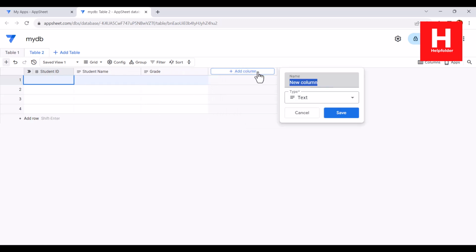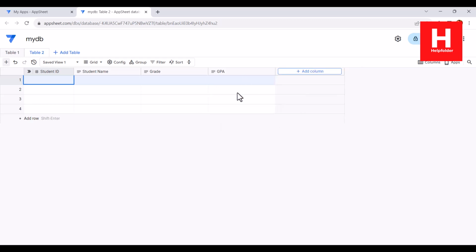If you want to add a GPA, which won't be required, you can also add that within the text here as well. If you have any other notes for that student, you can always keep one such column. So all these columns you can see: id, name, grade, GPA, notes here.